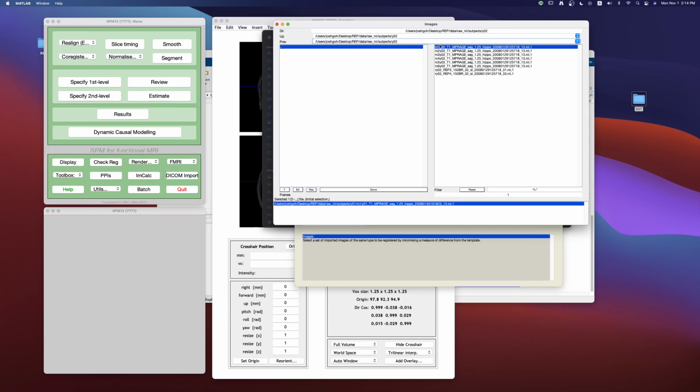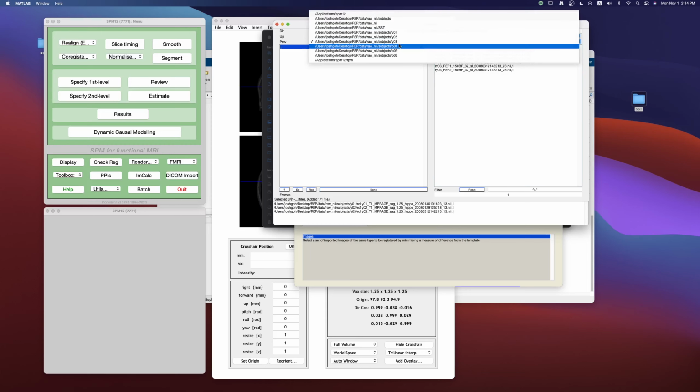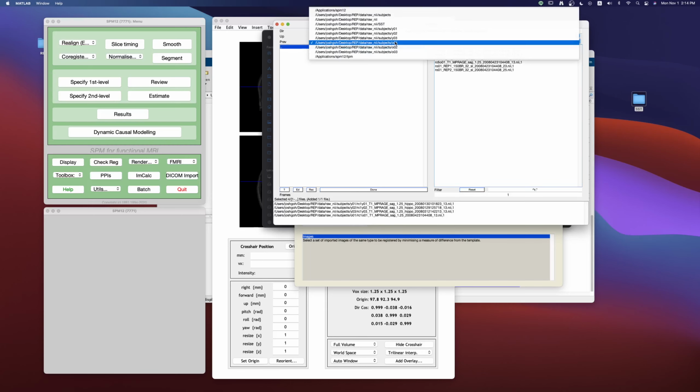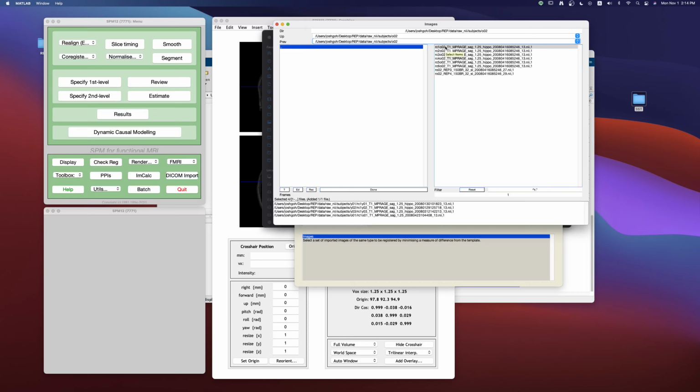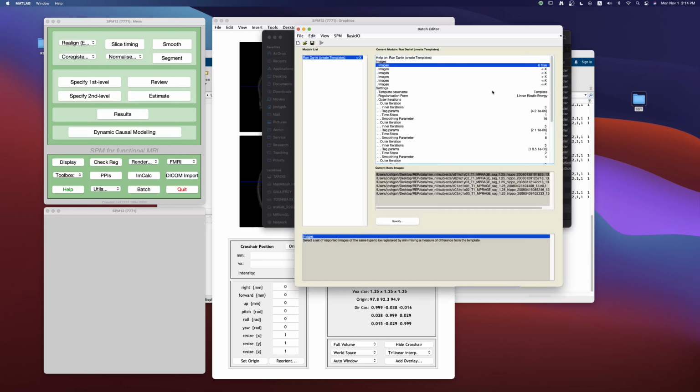So I've done that here, and I've got RC1 for subject 2, RC1 for subject 3, and 001, 002, and 003. So what you have here then is 6 RC1 images for Y01, Y02, Y03, and the corresponding older adults. And when you're done, click Done here, you would have selected 6 files for the first image type, which would be the gray matter, that's the RC1 image.